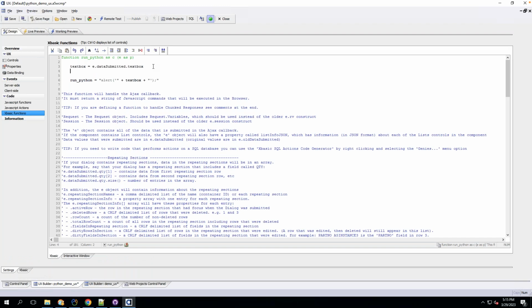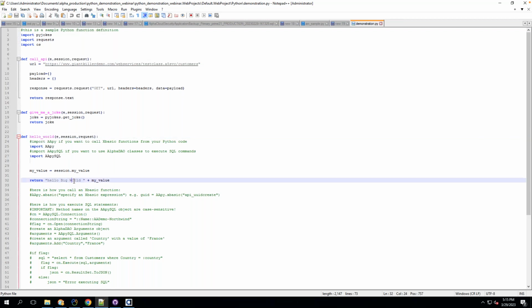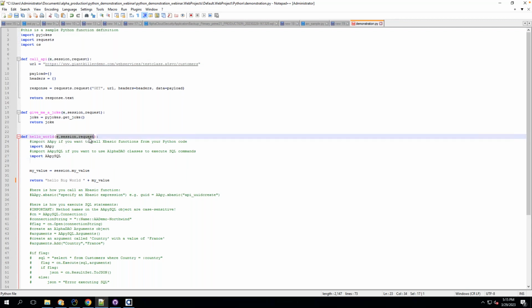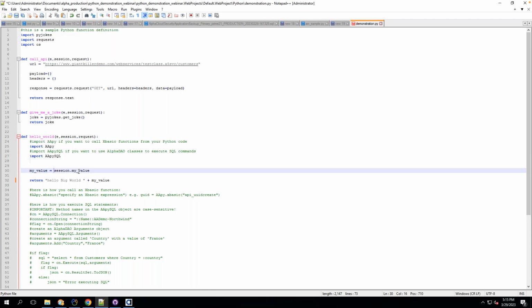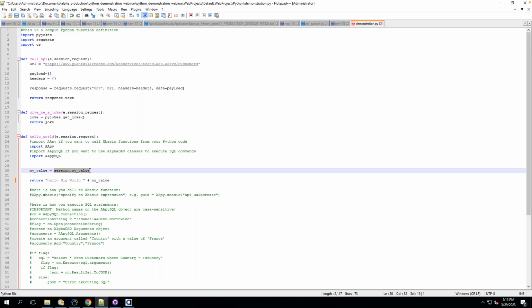Now, this is where we want to get it in. After we have that information in my Python program, I have a command here that says hello world. So it's a function. You'll notice that I submitted these three things, session, and request. What it does in there is extract the session my value, just a session value, then adds it and returns that information back. The cool thing about the way Python works is that before, when you create your function, you'd have to add other parameters. But in this case, all I have to do is load that value into session.myValue.